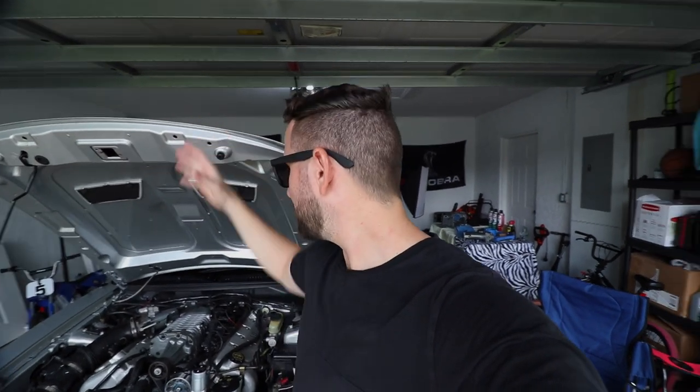So the first thing that we're gonna do is we're gonna get rid of this hood, because we need space in order to get this blower out of here. So let's just do that.